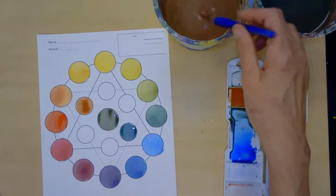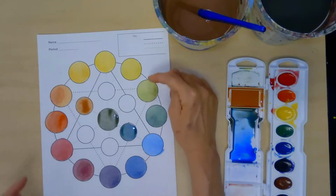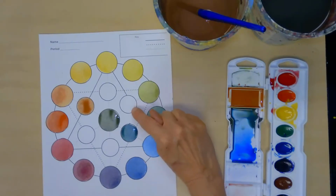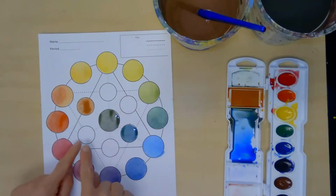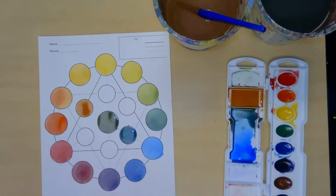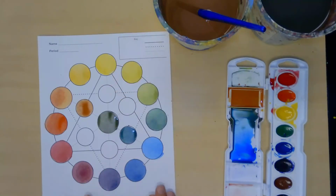All right, so that's how we're working with the middle section. So you'll need to figure out, just based on the instructions I've given, you know, this one's going to look like a green, but it has a tiny bit of red in it. This one will be a red with a tiny bit of green in it. Same thing with the blue and the purple going towards the middle. Have fun with your painting.